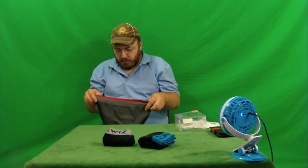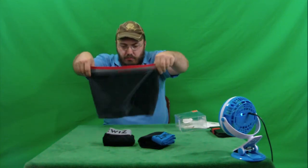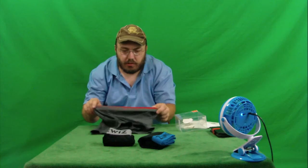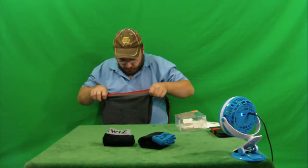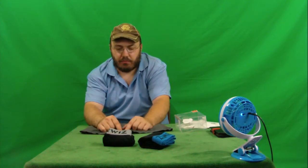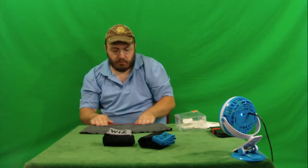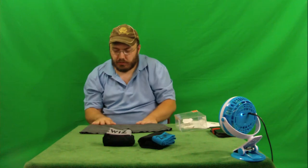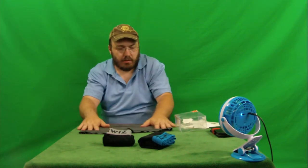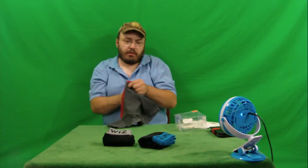Looking at the inside, let's see what we've got. There's a seam inside the crotch — some people will be fine with that, others might say it would rub. I don't think it rubbed me at all. The inside all feels good; it's soft but just firm enough to grab without sliding. It all feels really good.